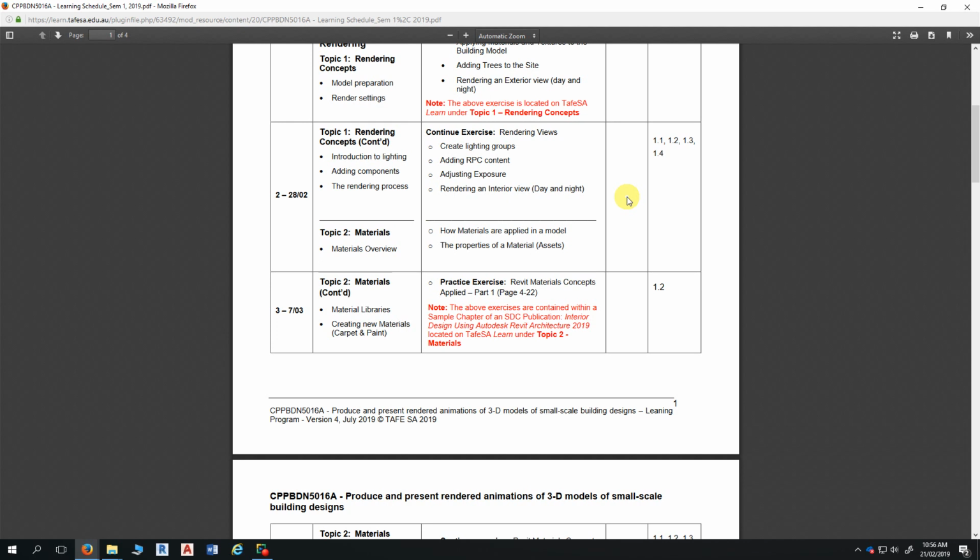Okay. So initially, we're going to go through that exercise today, rendering concepts. That will spill over into next week. Next week, we're going to look at materials. We're going to go through a fresh, new set of exercises to look at creating material and working with materials.